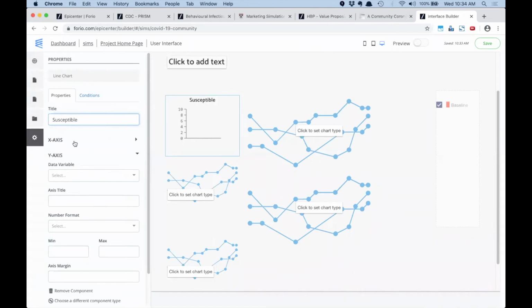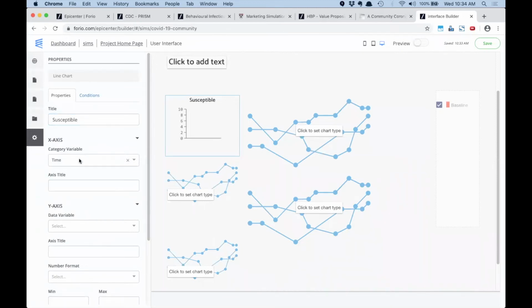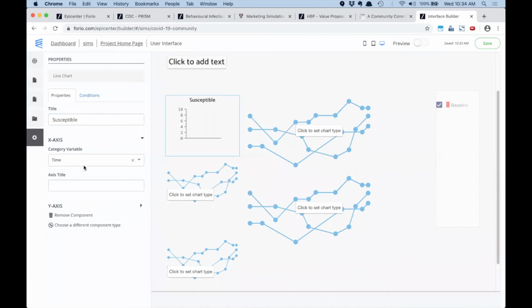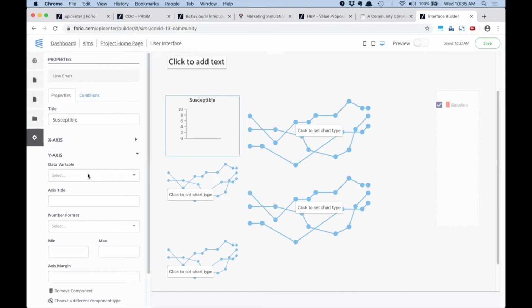All right, and then I can change the x-axis, but I really don't want to. It's going to use time for Vensim as the x-axis, which is a good default. But I do want to add in y-axis information here. So the y-axis is the variable plot, and I need to put a variable in. For scenario comparisons in general, you can only put one variable in because you're going to be comparing the outcome of that variable to other runs of the scenarios, right? So usually you only plot a single variable at a time in here.